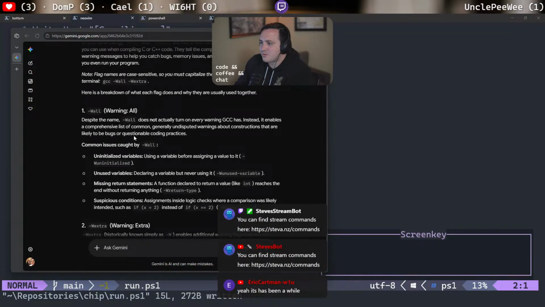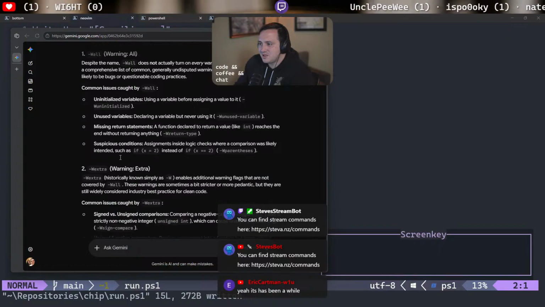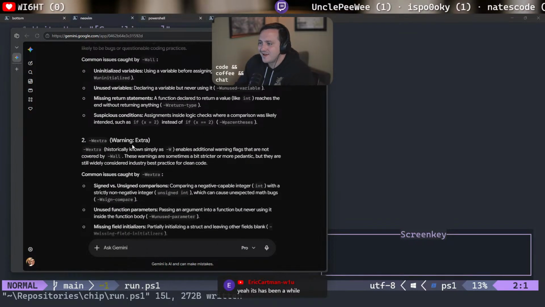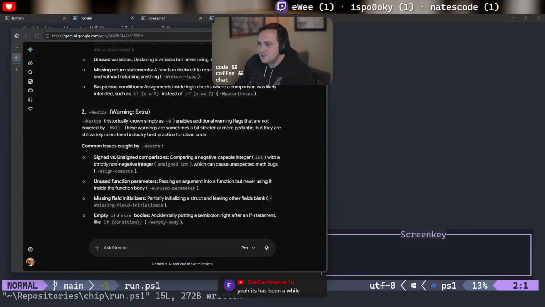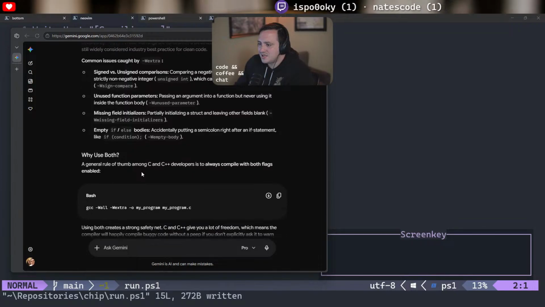Instead, it enables a comprehensive list of common, generally undisputed warnings about constructions that are likely to be bugs or questionable coding practices. Uninitialized variables, unused variables, missing return statements, suspicious conditions. Okay. Warning extra enables additional warning flags that are not covered by -Wall. Signed versus unsigned comparisons, unused functions, missing field initializers, empty bodies.